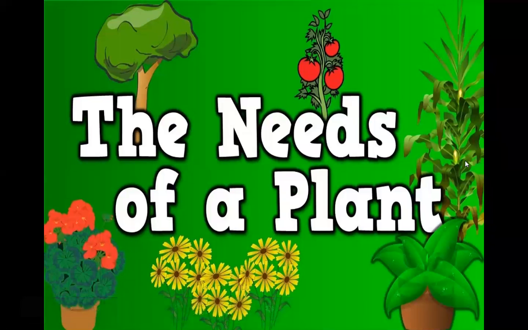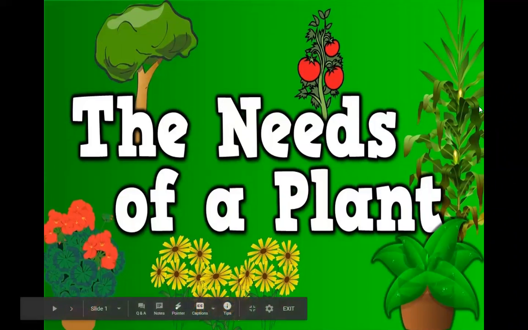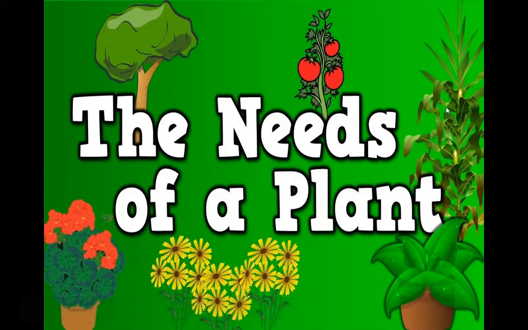In this video lesson, we are going to discuss the needs of the plant and why the plant needs the transport system. Plants, unlike animals, make their own organic molecules using a process known as photosynthesis. So it means that they have some needs which will help them to make organic molecules.